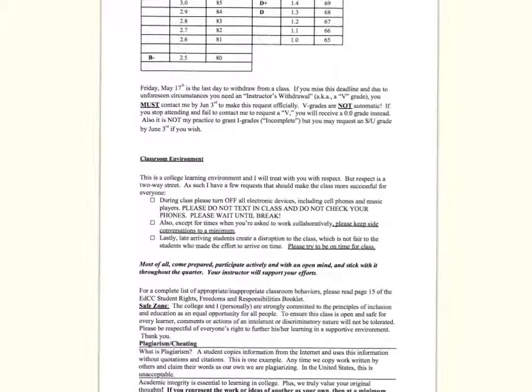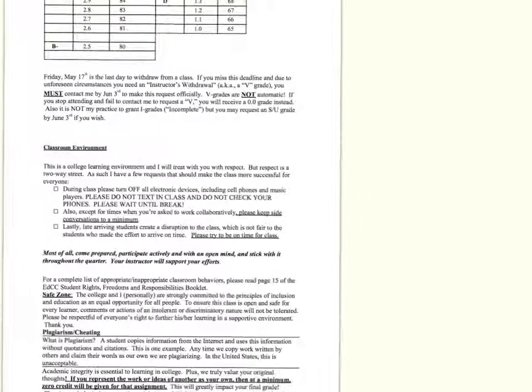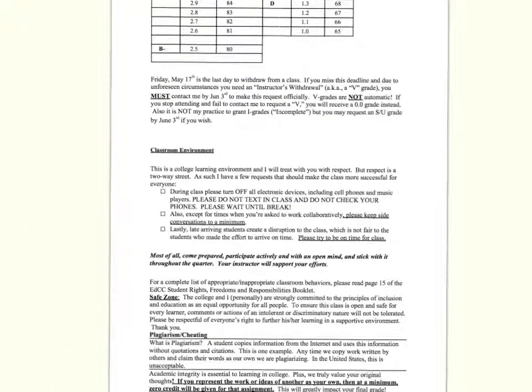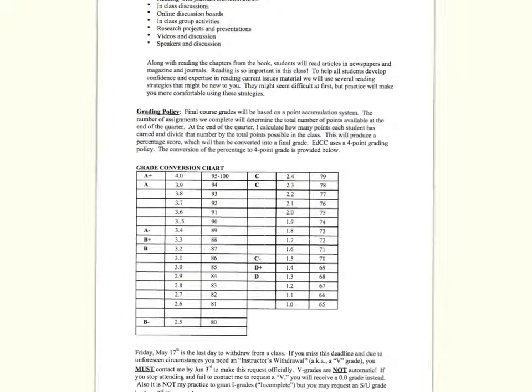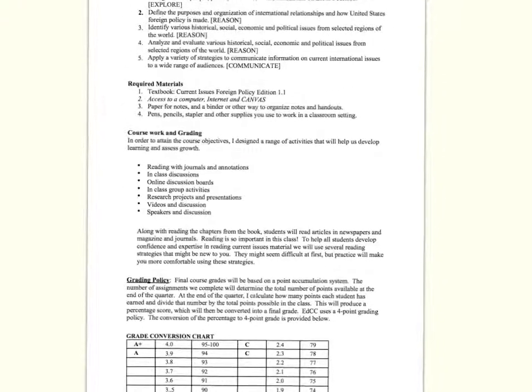It looks like up here I have information on the environment in the classroom. So right here, the classroom environment. And one thing I notice right away that I want to make sure I pay attention to is this rule, because I know instructors are very picky about this. Do not text in class. Okay, I promise. So if I scroll up towards the top, I can see there's information on grading. So I'm going to be looking at grades, and I can see information on coursework and grading.